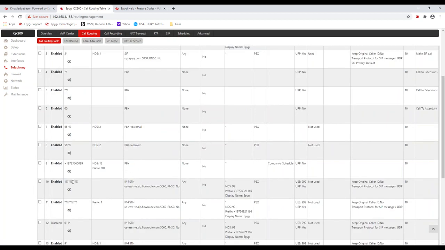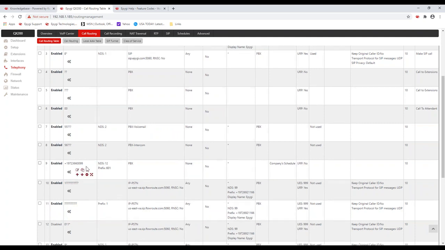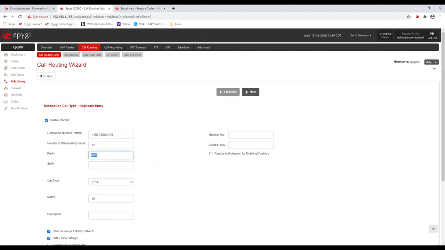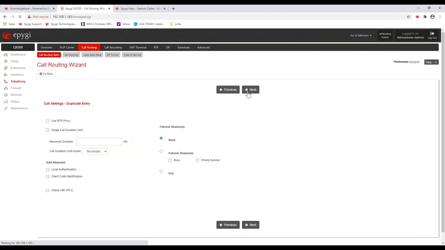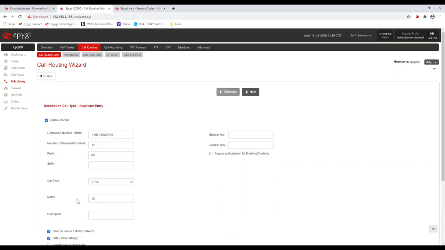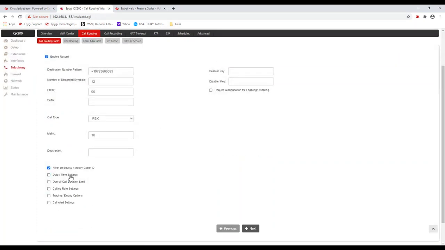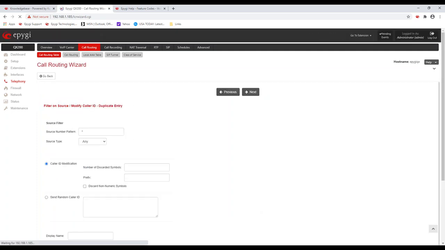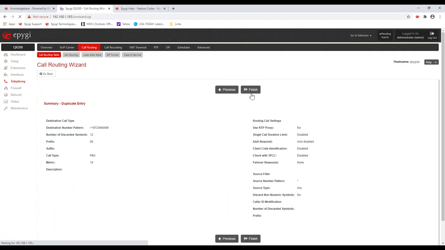So how do we apply that schedule? So the entry number 9 has the first entry on it. Let's duplicate this option. And maybe after hours, when the schedule is not active, I want it to go to 00. Very simply, go to the auto attendant. And actually for this one, I'm going to turn the schedule off. This is the second entry. Don't need to apply the schedule on the second entry.